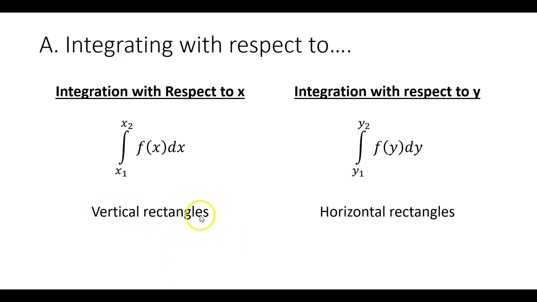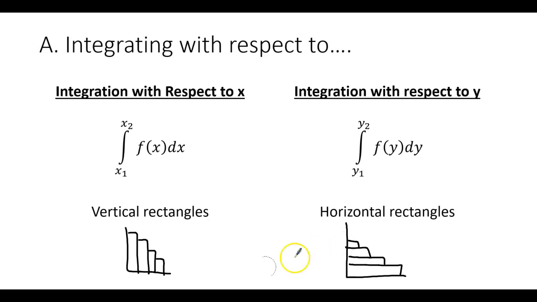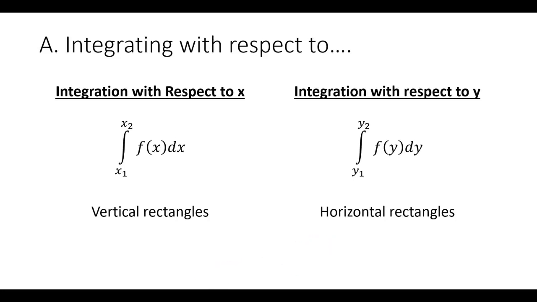Now, when I'm talking about rectangles here, what I mean is that, you know how we estimated areas under curves using rectangles like this. You don't really need to know this too much at this point in time. Well, when you're integrating with respect to y, instead it looks like this. You could estimate areas with rectangles again, but your rectangles are going to be horizontal instead of vertical. But that's kind of unnecessary. You don't need to worry about that too much.